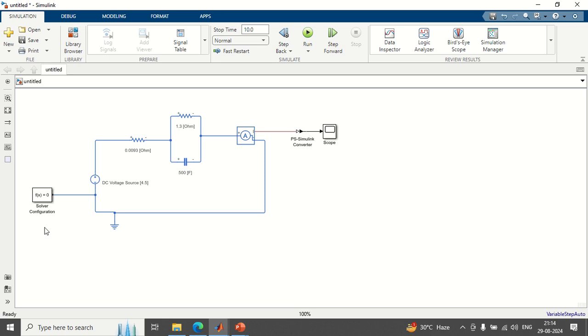I connected one Solver Configuration block because it is required for Simscape models, and one Electrical Reference because it's compulsory.